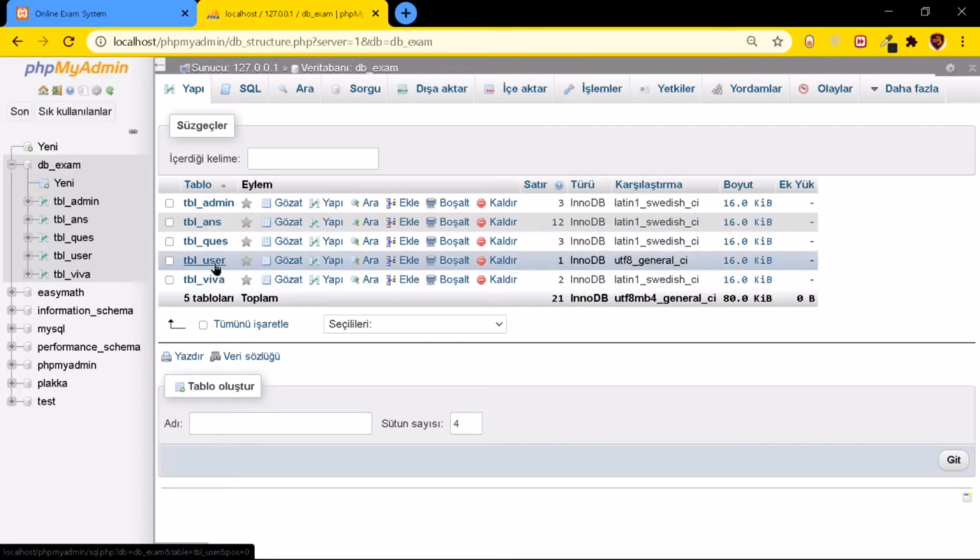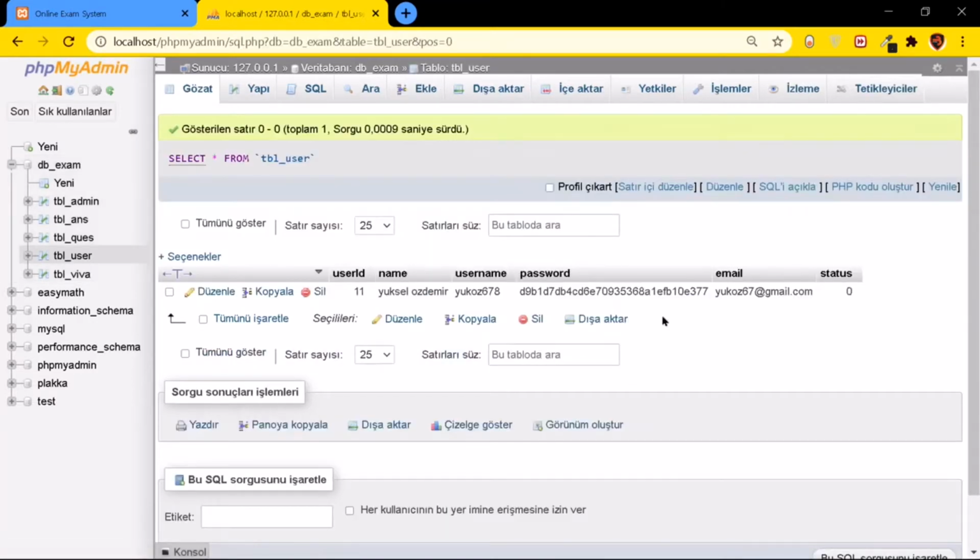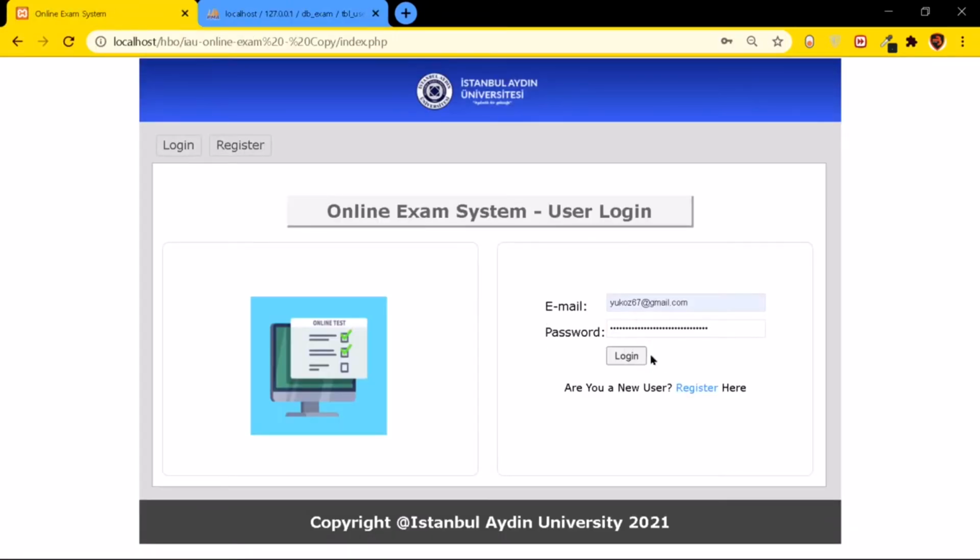A different value for 1 2 3 should be like that. I'm going to copy this. Now as you can see, the username is changed. Actually our first password was 1 2 3 and it was changed by the cryptology and changed again. This is a different thing. I can log in like that. Oh, there is a problem.